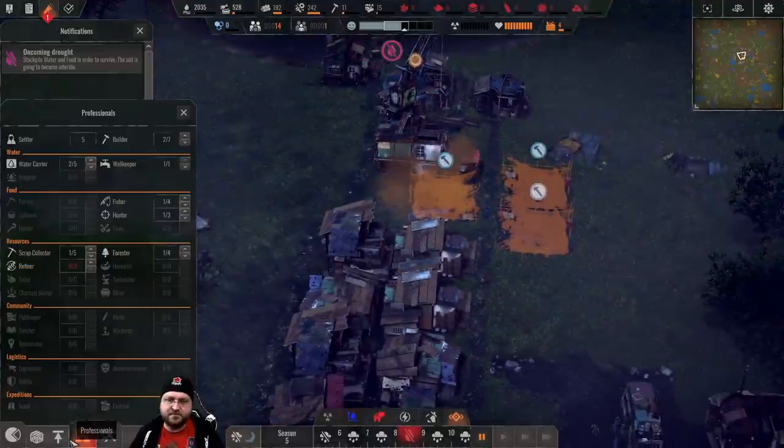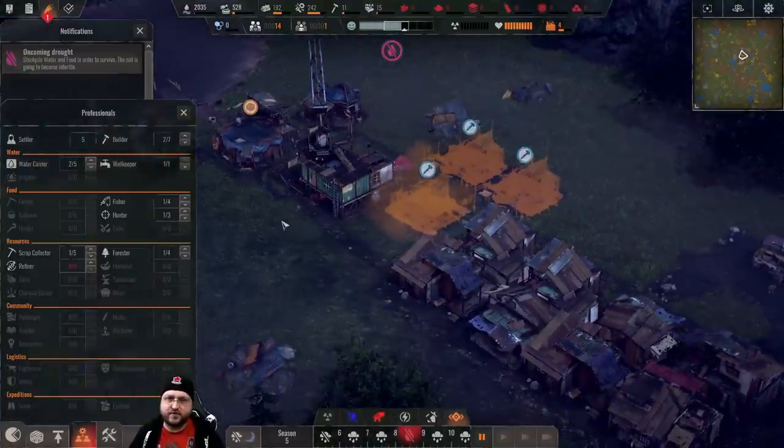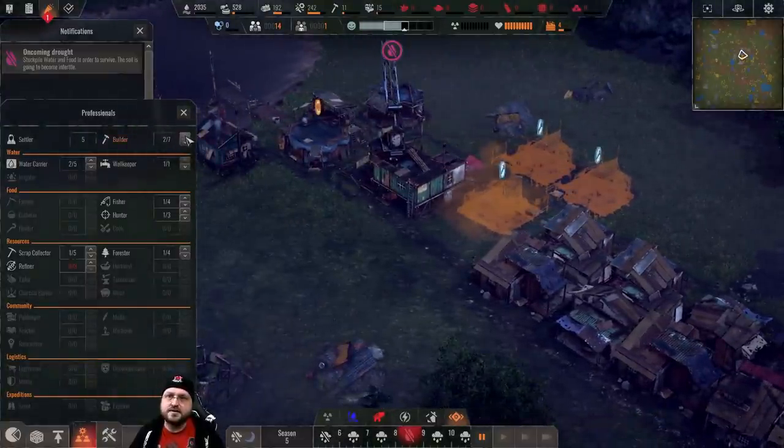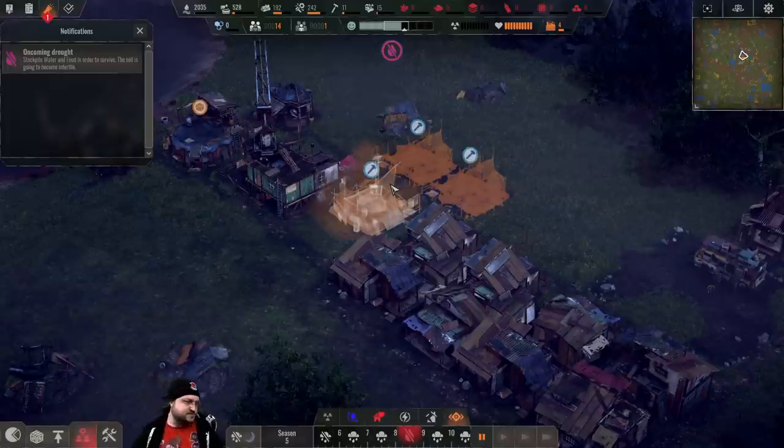That's going to be three more, but it's probably okay, because we could even take the builders away if we don't need them for a while, right? In fact, right now, since we've got some extra adults, I'm going to go ahead and slam some extra builders in here to accelerate that, and then we can pull them away afterwards.